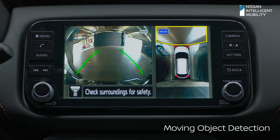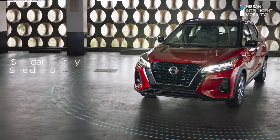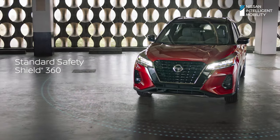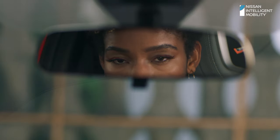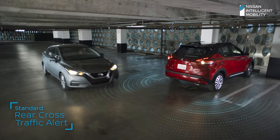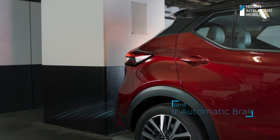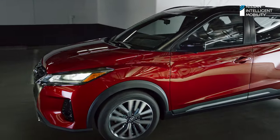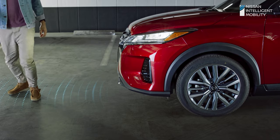Kicks even gives you a heads up if something or someone is near the vehicle. You also get six standard safety technologies that monitor all around. Some give you a warning — like an extra set of eyes on cross traffic when you're backing out. Your bumper will appreciate features that can step in and help you brake. In an emergency, Kicks can automatically brake for cars and pedestrians.